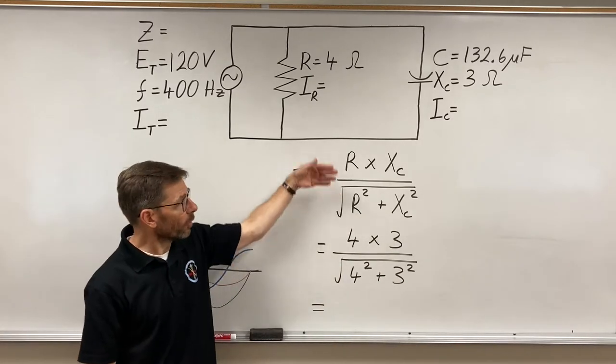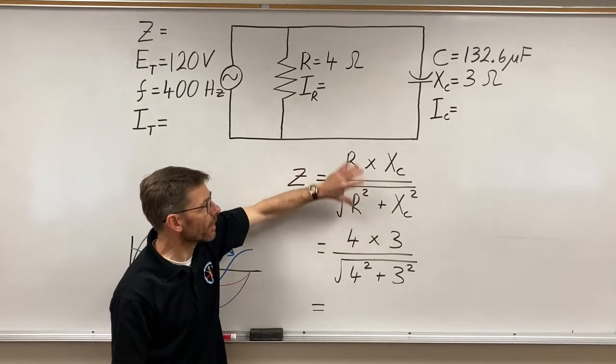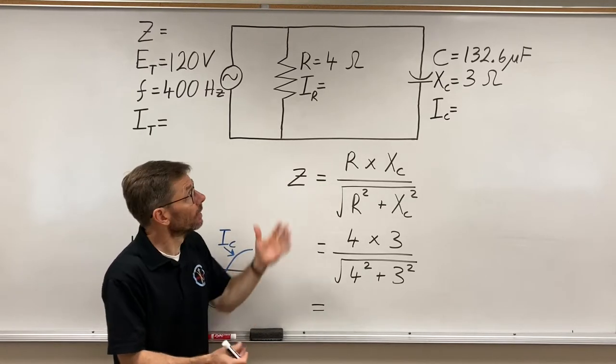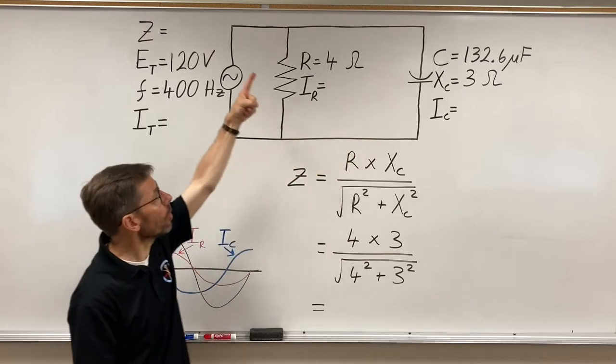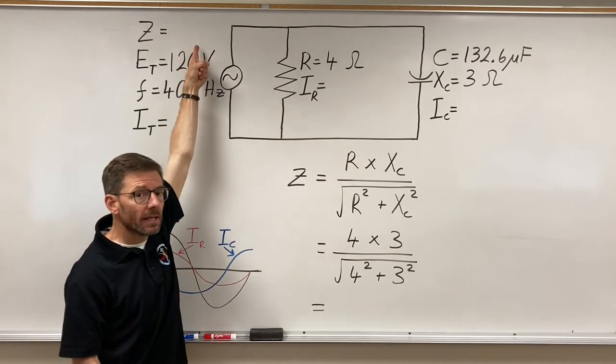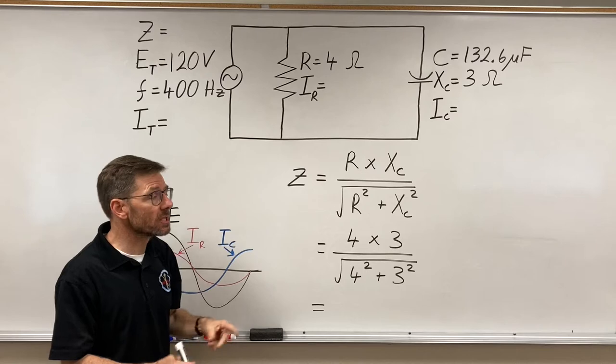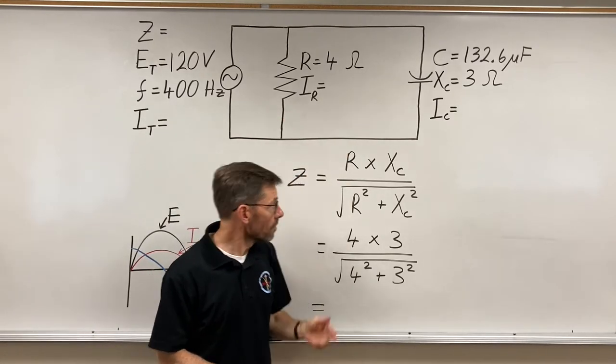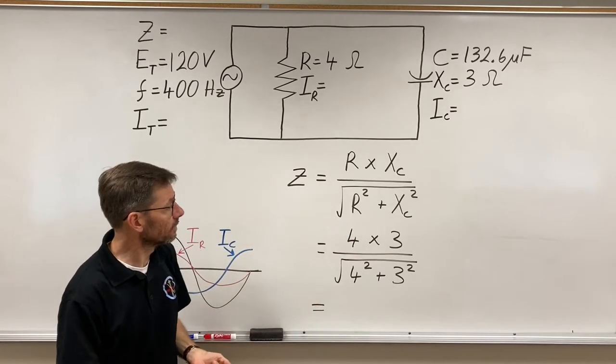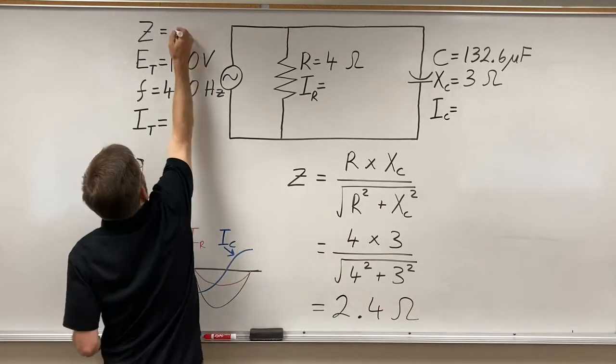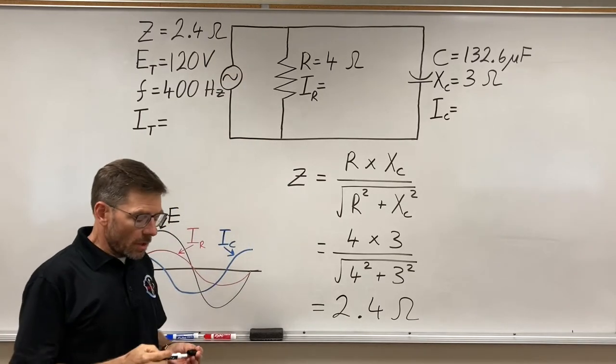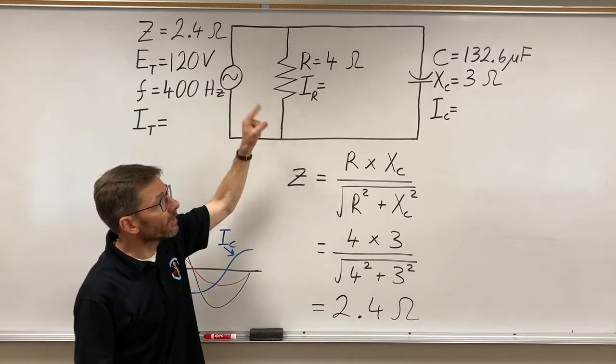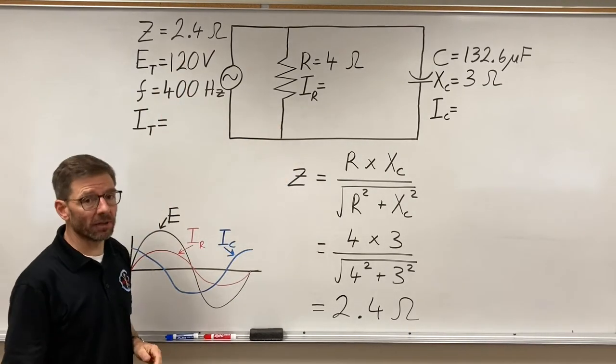Here's that mashup formula. It looks a little like product sum, but also like Pythagoras. Right? Because the objective here, as we remember with our parallel circuit rules, is the total circuit opposition is going to be less than either one of these in an RC circuit. So as we plug that in, what do we get? 2.4 ohms. And sure enough, that's less than either one of those. Less than 3, less than 4, 2.4.